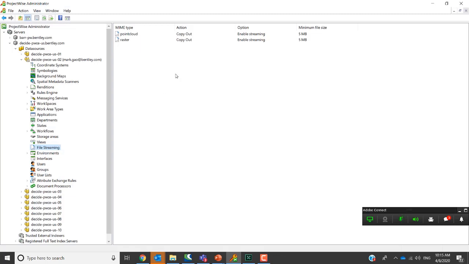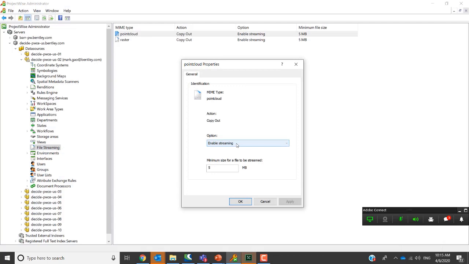It's pretty straightforward. All you need to do is say, I want to enable streaming for point cloud, and you can also specify the minimum size to qualify for enabling streaming for that file type. The minimum you can go would be 2 megabytes. In my personal opinion, maybe 2 megabytes is too small.